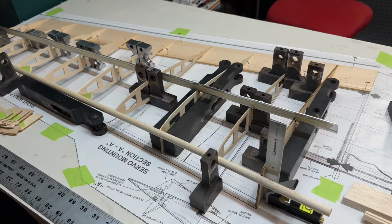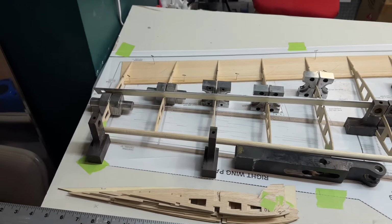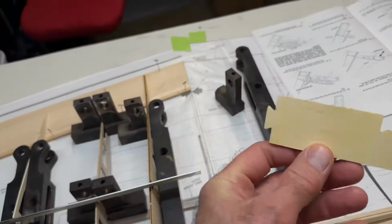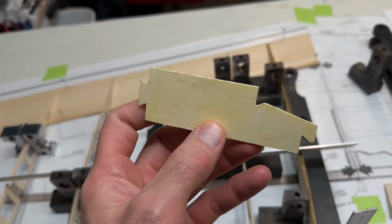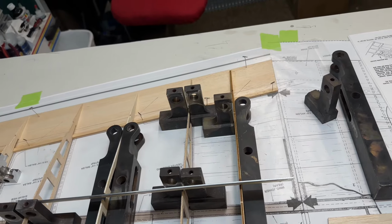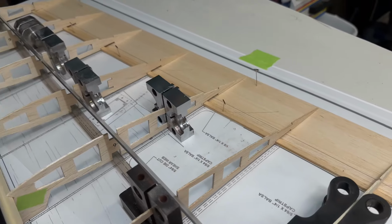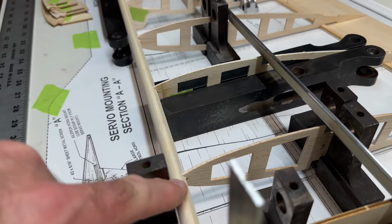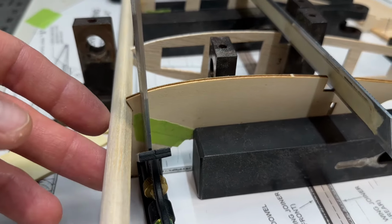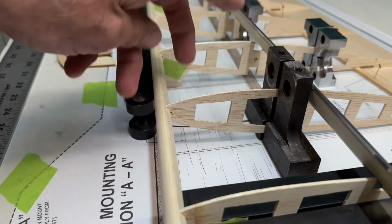Okay, so what you see here is the rib spacing with a whole bunch of metal pieces holding it at 90 degrees. And these are the exact spacings as per the plan and the instructions. Supposed to use this rib spacing gauge. Oops, I just moved my rib. So anyway, what I'm trying to get at is if all those trailing edges are where they're supposed to be, which they are right now, I have one rib, number 3, you can see is low. Rib number 2 is on, and the rest of them are pretty good.